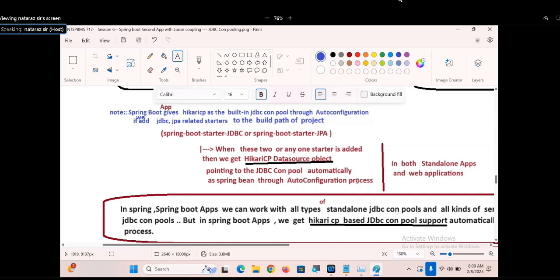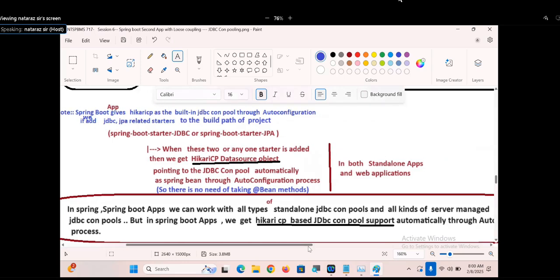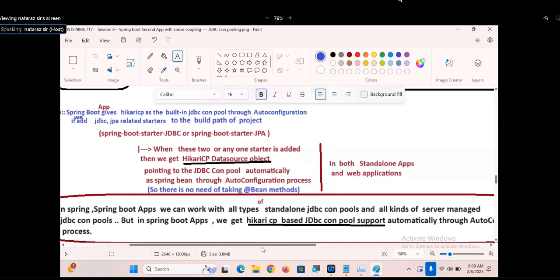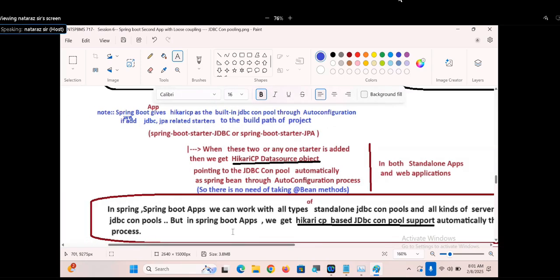So that's why there is no need of working with @bean methods, or not, guys. In a Spring Boot application, we can work with all types of standalone connection pools and all kinds of server managed JDBC connection pools.